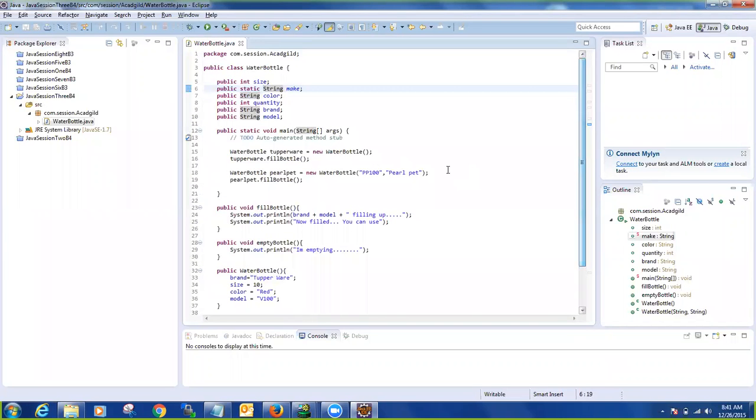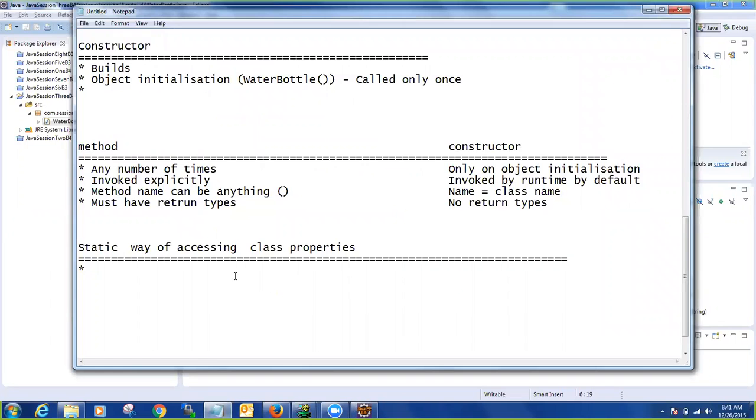So what happens in this case is that static is a keyword in Java. Now what do I achieve if I am using a static keyword? Well, the primary purpose of having static is memory management.